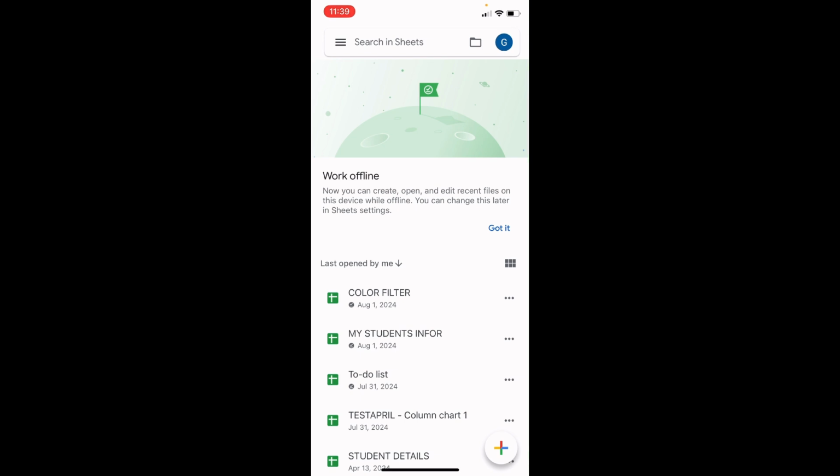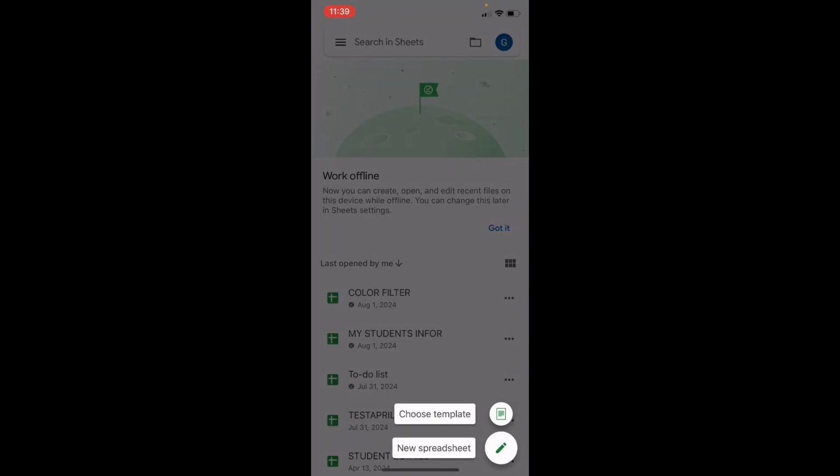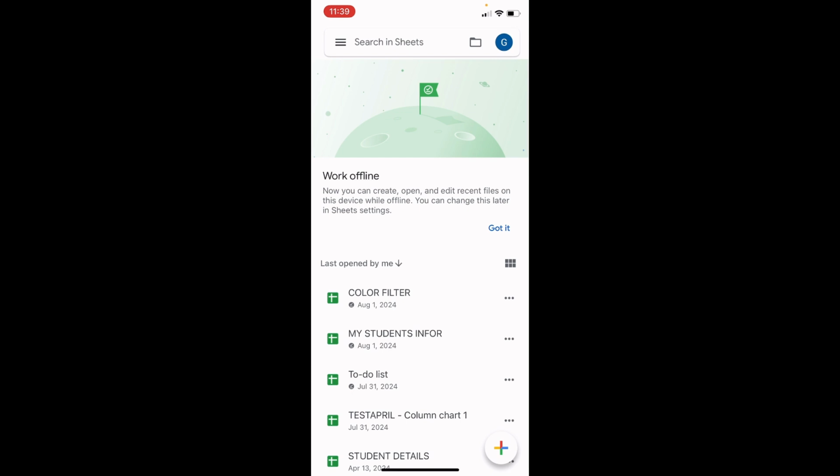So you can decide to start creating your blank spreadsheet by tapping on the plus sign at the bottom right. You can select new spreadsheet or choose from templates and then create your information there and edit. But if you're going with new spreadsheet, that is the blank spreadsheet. So go with that and then you have your data, which after that you start sorting. But here, for the purpose of this tutorial, I have some data I have already created so that we don't take much time. The first one is named my students info, and the second one is color filter. So I'm going to use these two data samples.